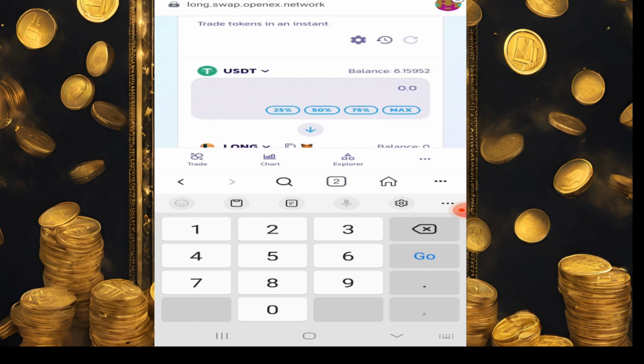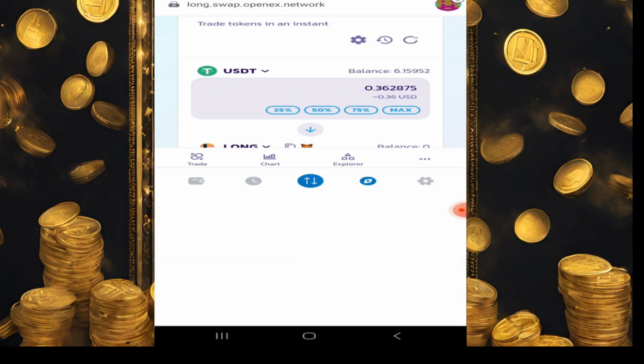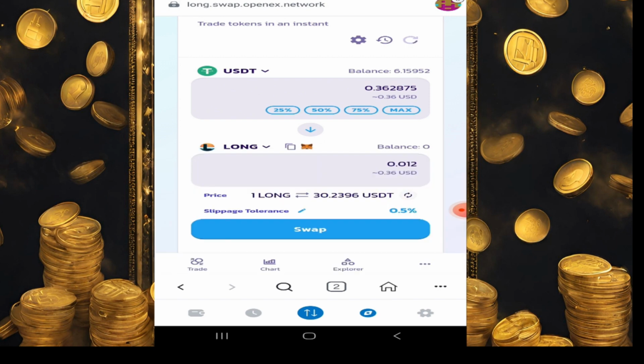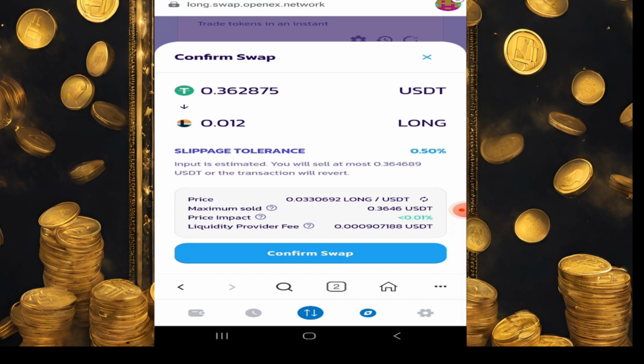0.0, let's say 0.012. Okay, awesome. So we can swap that. Click swap, then confirm.